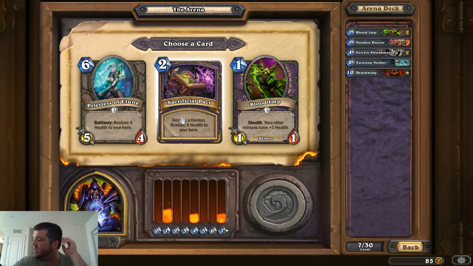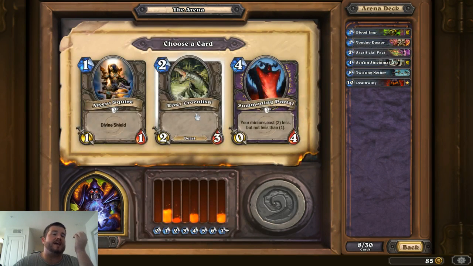Funny story. Sacrificial Pact actually works on Jaraxxus. So if you're in a Warlock mirror match and the opposing Warlock plays Jaraxxus, you can play Sacrificial Pact, kill Jaraxxus, which will end the game. It's pretty funny.